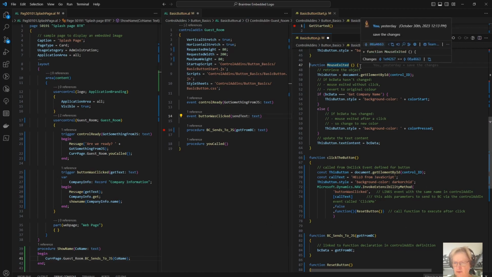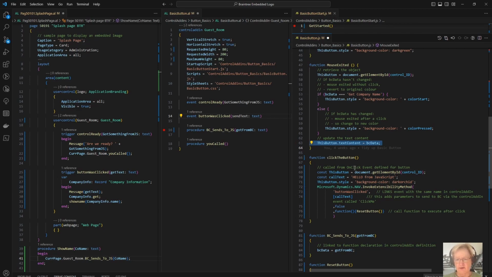And eventually we would have ended up in the mouse exited function. So the order of events would be mouse enter, mouse click, mouse exit. And because my value of BC data will have changed, it will do this command here, and then it will set the value of text content back to BC data. And that is effectively the end of the discussion.